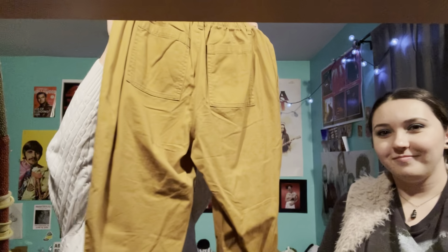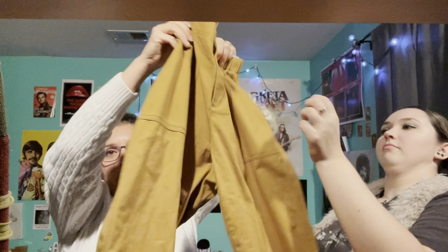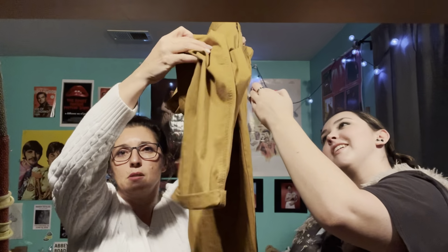Okay. I got these fun pants. I got clothes typically for me to wear on my layovers because she's a flight attendant. I'm a flight attendant and sometimes I need new clothes to wear. And I like to have stuff that's not very bulky in my luggage. Right. Therefore, great. I got these fun pants. See them? And you can cuff the bottoms. So they are like linen type material. And they're very thin. Originally, it doesn't say how much. You have to peel the sticker off if you really want to. Don't do all that. It's fine.